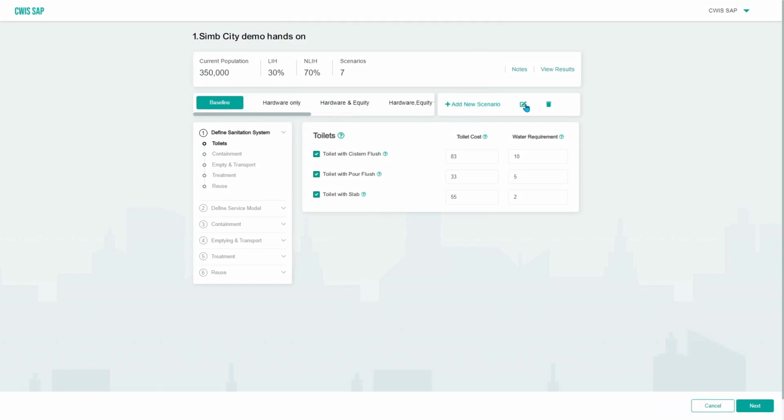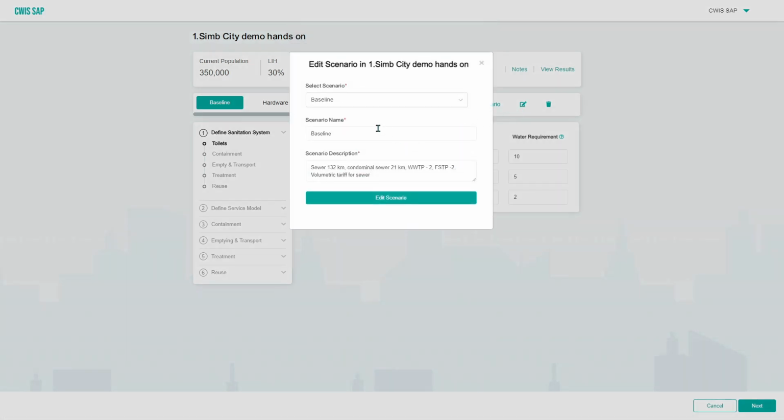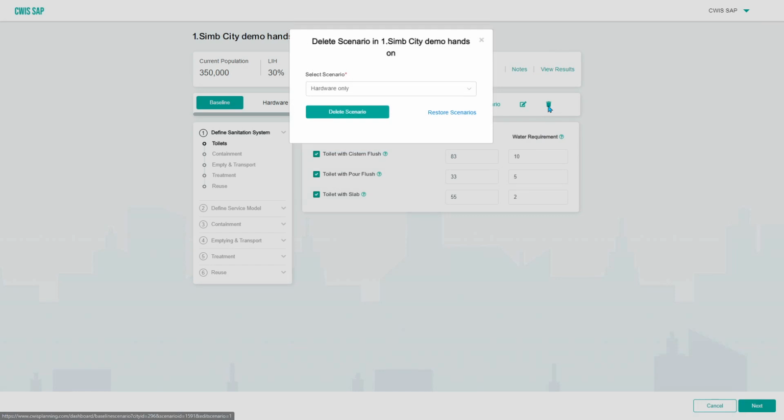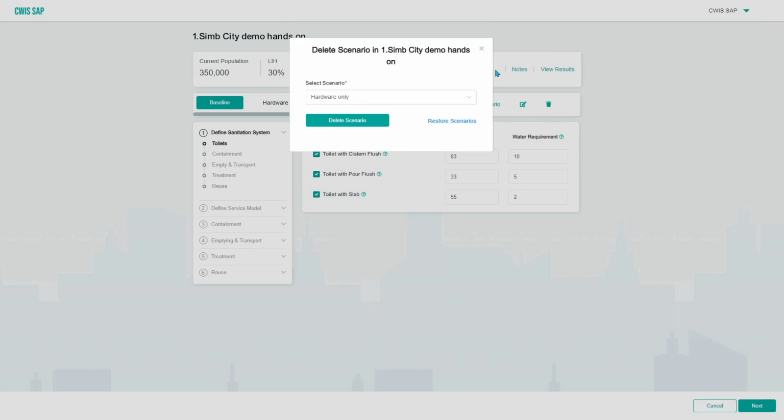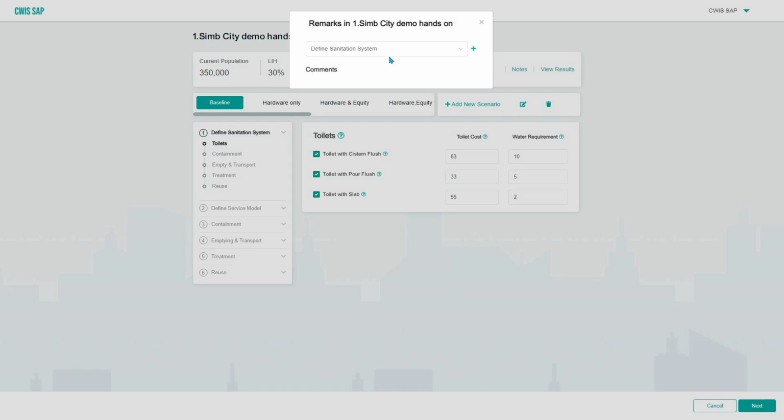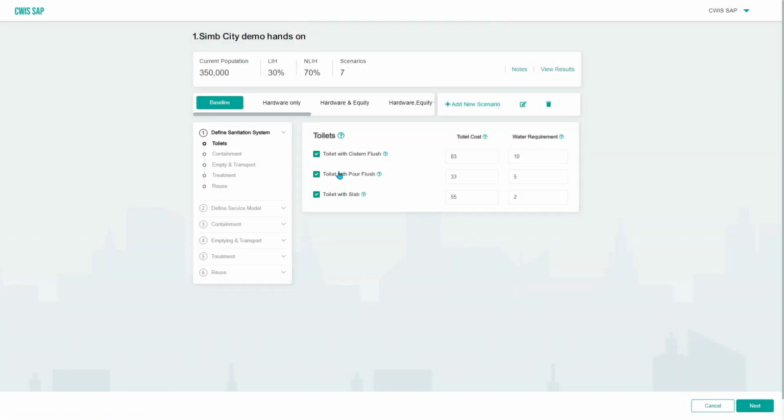There are a couple of features, namely edit scenarios, that allows the user to choose the scenario that they have previously filled in and change the name and the description. There is also an option to delete or restore the scenarios that you may not want. The notes section allows the user to define and document their assumptions or explanation for each section under the selected scenario. There is also a data tab all along for guiding the data columns. The main parameters of the city are displayed on the top. The left navigation bar takes us to the respective section under the scenario. As we see, it moves from entering the coverage to defining the service model and the service delivery chain.